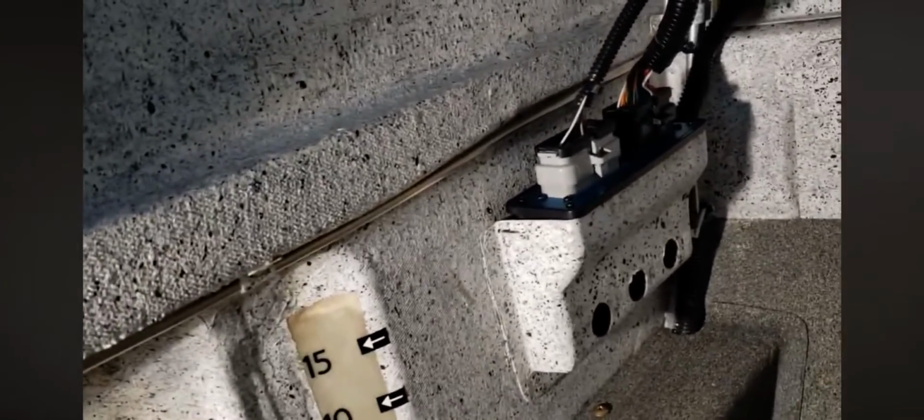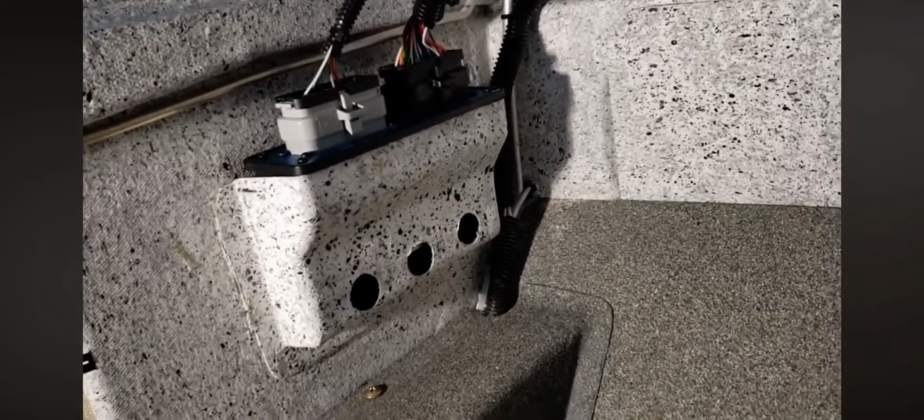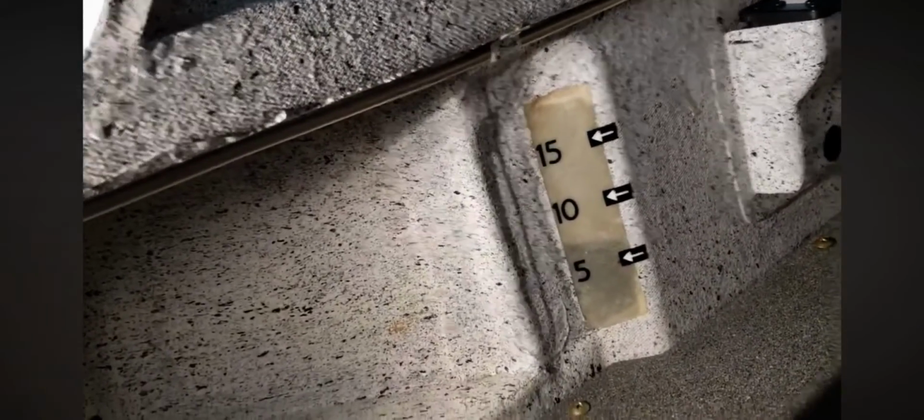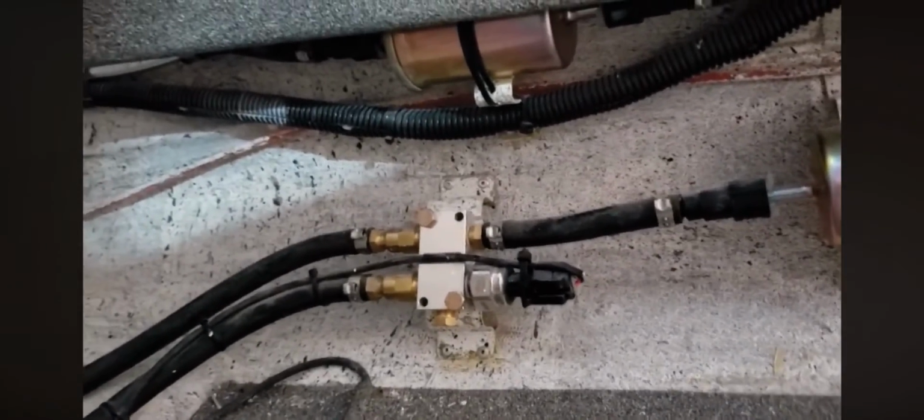Then on the left there, we've got the ECU. It just basically lays in there with the fuel gauge next to it. And then down on the lower left, we've got fuel filters. We've got 1 for each tank, and 1 for the main engine off the fuel pumps.